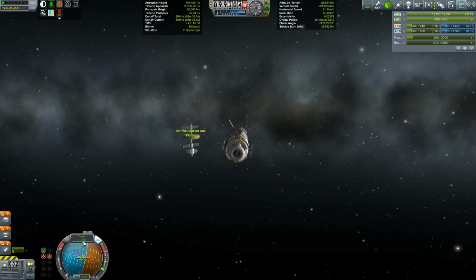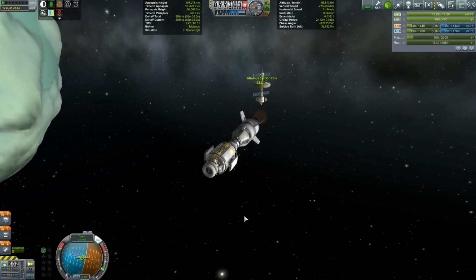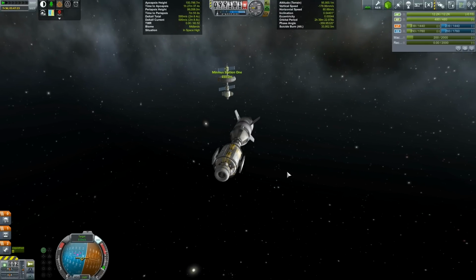So 1 meter per second. Just tiny puffs. 0.6, 5, 4. There we go. So our relative target velocity is zero. And we're about 150 meters away. So all that remains is for us to dock up. So let's get ready to dock.